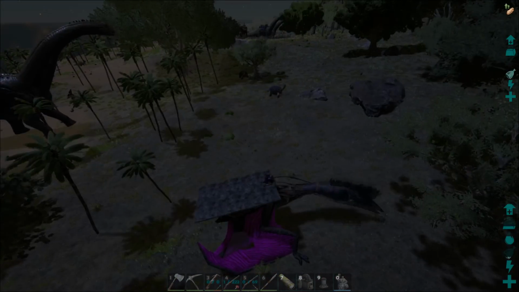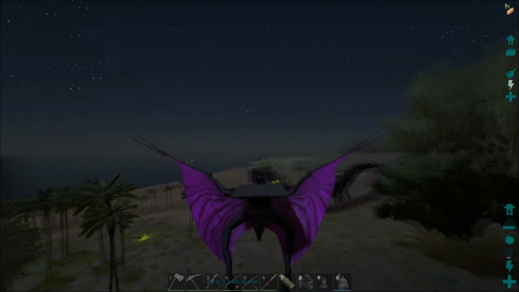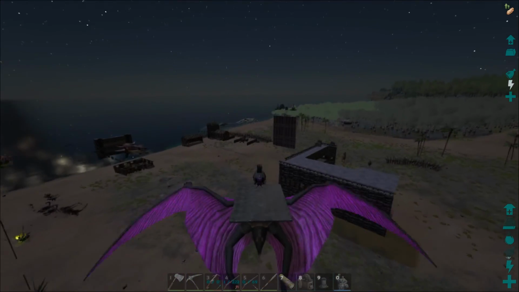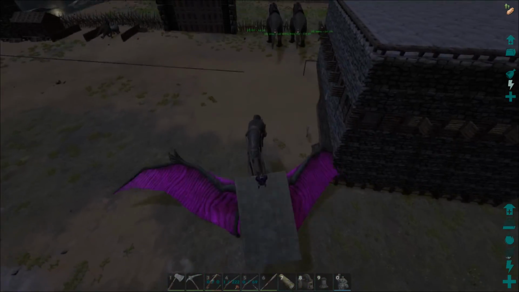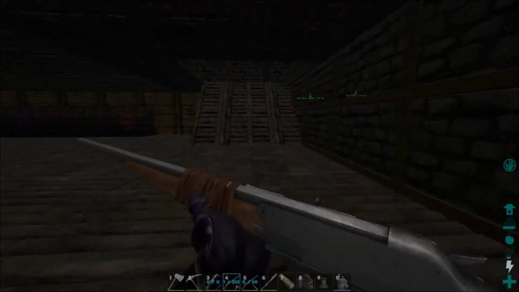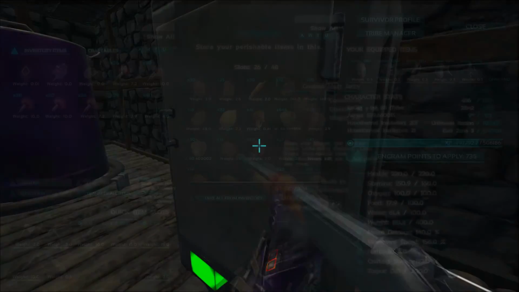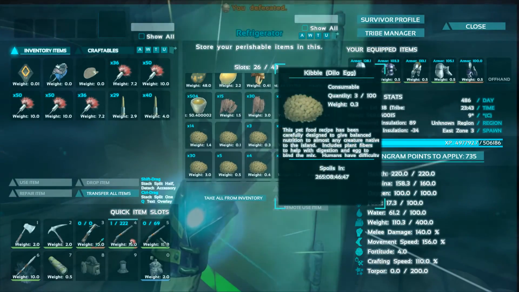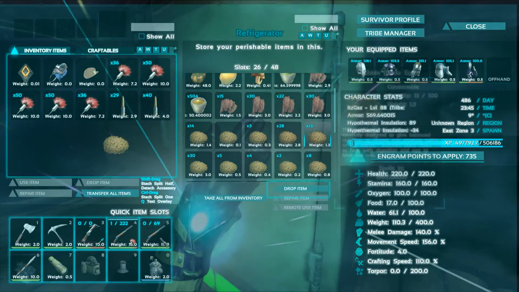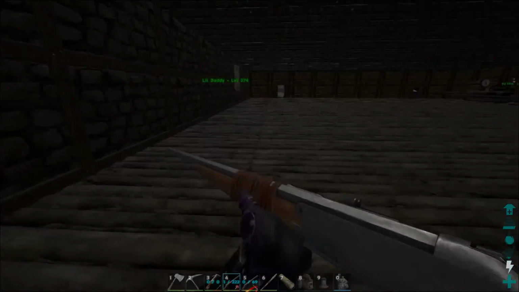Quickly, back to base and get some kibble. Now, pterodons eat dodo egg kibble, and I'm pretty sure I have dodo egg kibble in abundance. I have a lot of it, I think. I don't remember, because I don't remember making that much. Dilo egg, bronto egg, stego egg, scorpion, dodo egg kibble. Grab that, and we'll go and stick it on this guy.